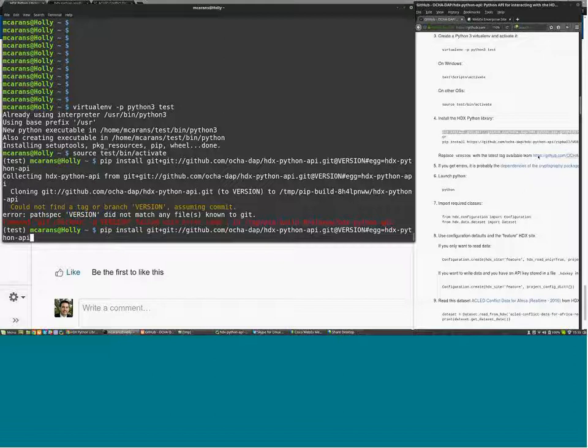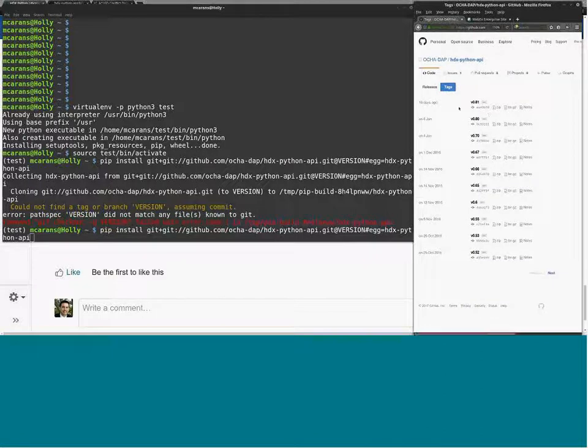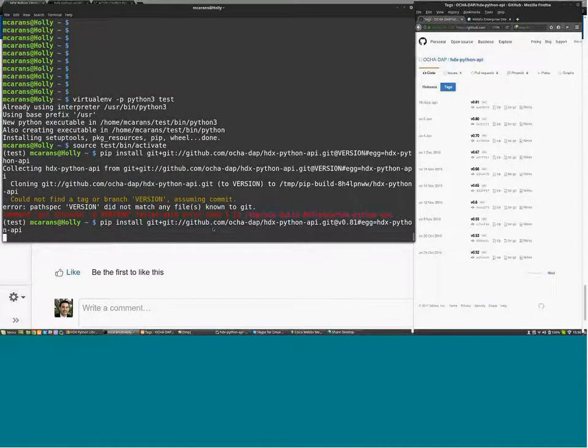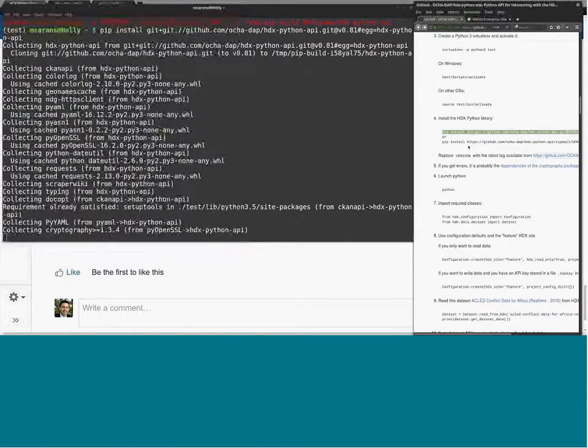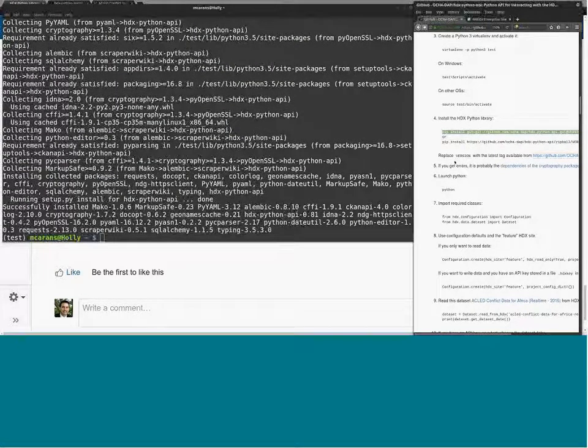So if you click on that link, you can see the different versions of the library, and we can see the current version is v0.81. So we change version to v0.81, and then we wait as it loads the library and all of its dependencies.